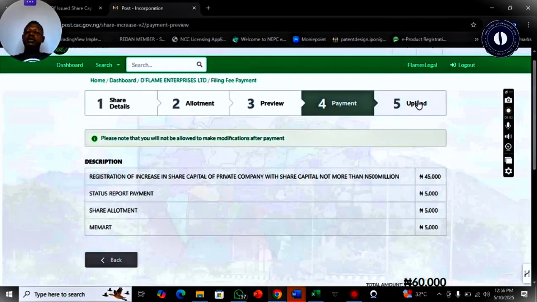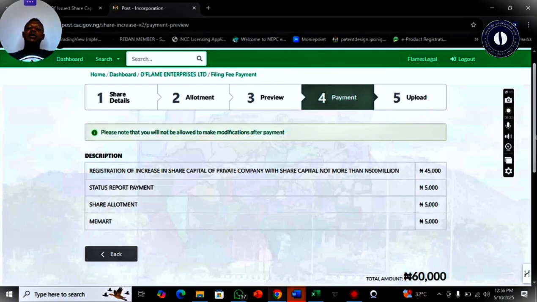And then you also need to upload the company's board resolution authorizing this change. That board resolution should also include the allotment of the new shares. If you need a sample of any of these documents, you can check our website, One Stop Compliance Hub. Google it, and you'll be able to download the template of all these documents from our website. With this, you'll have concluded your increase in shares, and within a matter of days, the commission will approve your registration, and then your company can go on with its actual business.